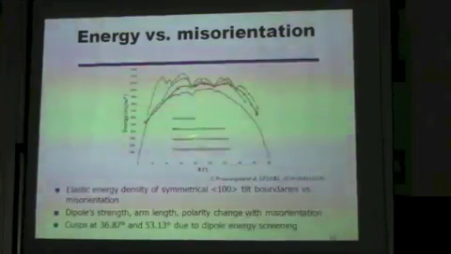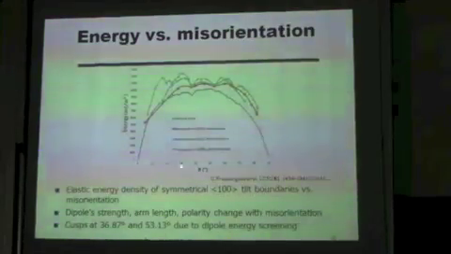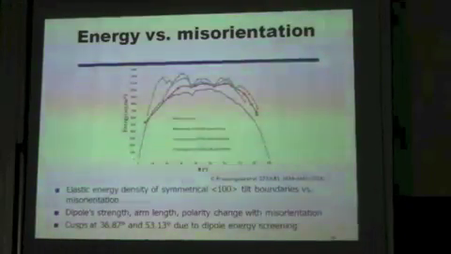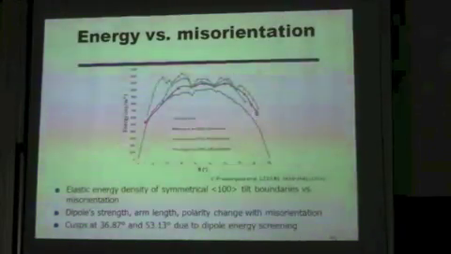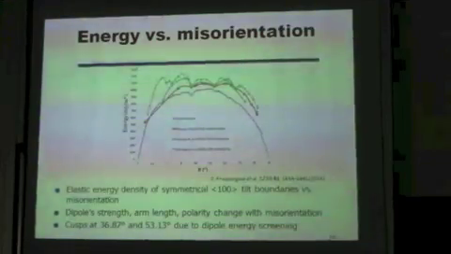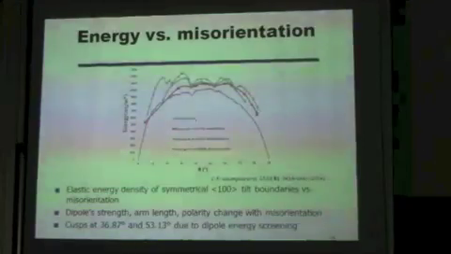So the old ones from Hasson and others in 1972, in green here, more recent ones from CHOP and others from Georgia Tech at the time, and that's it. So you can see that we have pretty good results compared to both experimental results and molecular dynamics simulations. You need to notice also that below 10 degrees here we recover what is called the Read-Shockley energy density for low-angle tilt boundaries, which is a theory of dislocations. So we recover the classical results of the theory of dislocations.